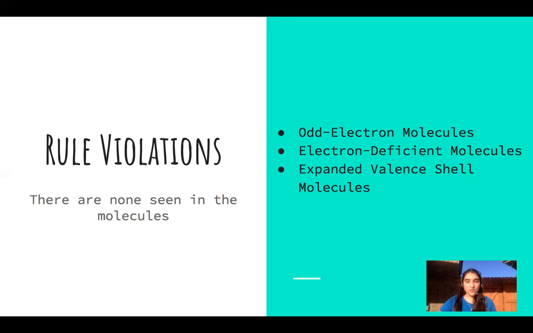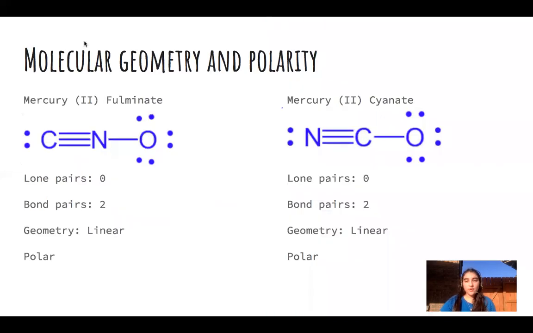Now moving on to the molecular geometry and polarity of the 2 molecules. Well, by looking once again at the Lewis structures, we can see which central atoms have lone pairs and bond pairs to determine the geometry. While comparing the two, we can see that the central atom has 2 bond pairs. And you might be saying, well, there's multiple bonds here. You see those triple bonds and the double bonds, right?